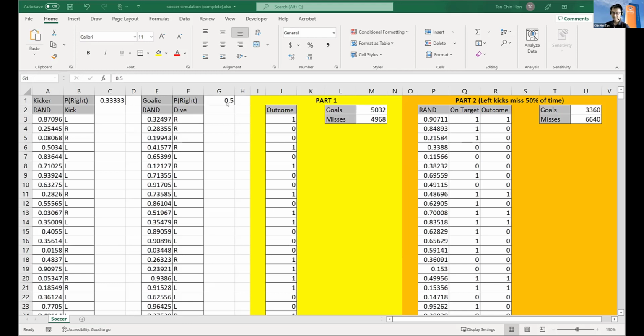There are a lot of other biases that people tend to demonstrate, which is that if somebody sees that, oh, there's too many rights already, then for the next one, humans have a tendency to switch to left. And so it is possible through simulation that you do a bit of programming to say that, okay, if there's already a series of 2 or 3 rights, I'm going to increase the probability of left by how much. Those are potential ways that you can try to factor in human bias in your simulation. But for you to do that, you need to have a good understanding as to how this human bias begins in the first place.